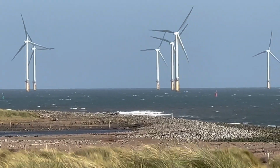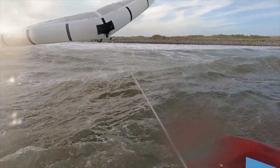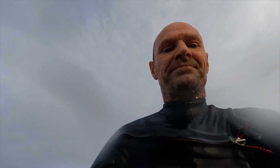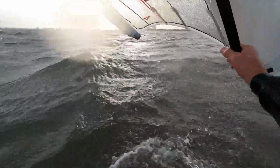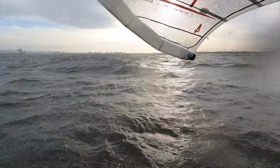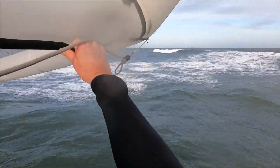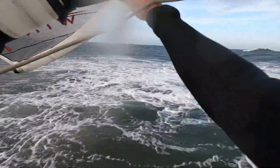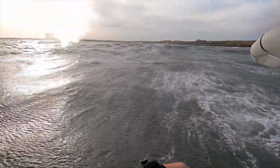Now, the next day we had wind, so we tooled up with some 4-metre wings, started our session in the same place. This time the swell was a little bit higher, and the waves were a little bit more formed. Typically, as the GoPro ran out, the tide really did come in and gave us some really good conditions. It is a fantastic spot, one of the local gems, and to be honest, we're still really learning and experiencing this spot. A good spot in the winter, this, chilly, but with the north swells and the north winds, just absolutely amazing.